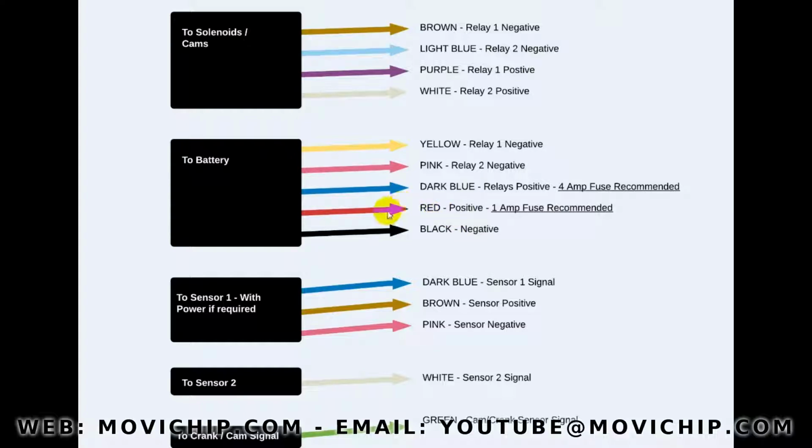And then we've got the red positive, red cable. I strongly recommend you should definitely put a 1 amp fuse to protect the unit from any voltage spikes. So that's the power. Then we come to the sensor 1.